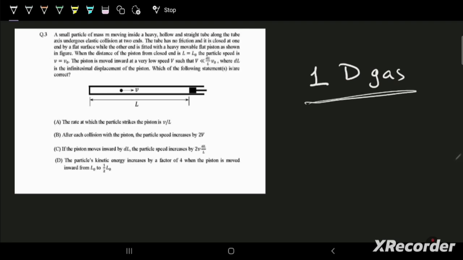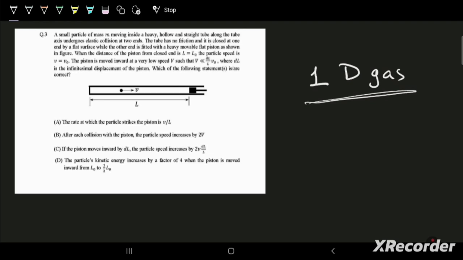We have dealt with kinetic energies and different kinds of models of gases, but in three dimensions. Today we'll be discussing the 1D method. I'll be presenting two methods to solve the advanced problem: first the mechanics method, and second the thermodynamics method. Without further delay, let's get started.